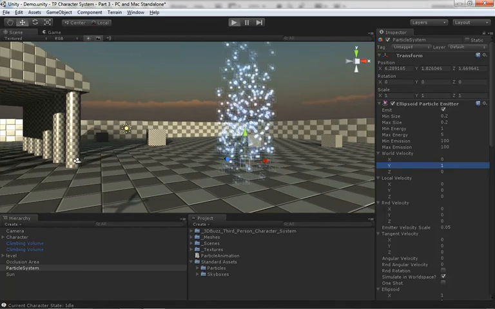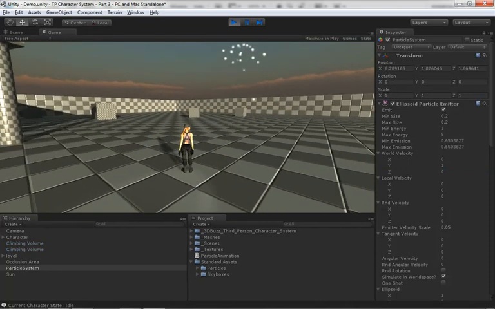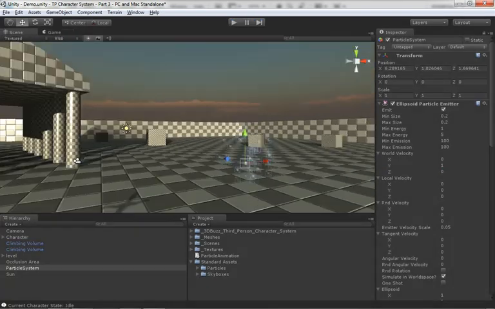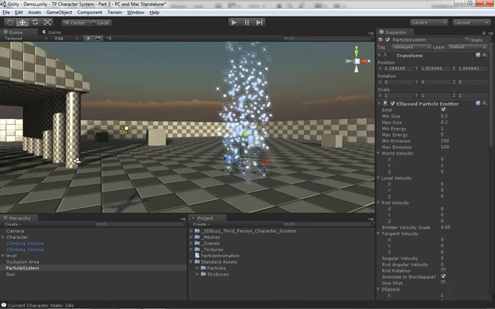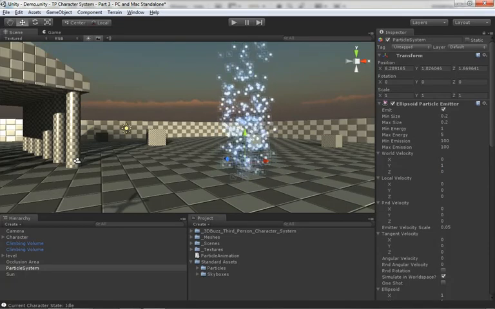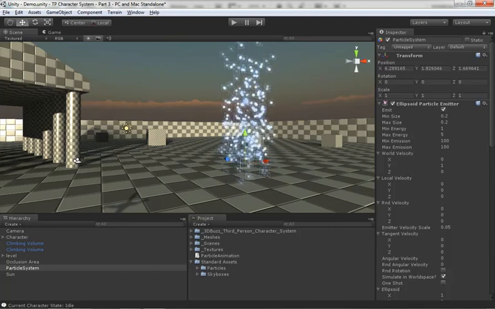If I hit play, however, and we watch, over the course of 2 seconds, our emission rate bleeds off to 0. And we're still getting one little tiny particle popping out per second, because if we wanted this to actually bleed off to nothing, we'd need to kill off that emission factor. So that is a quick look at animating all of our particles, which again is just kind of a bonus. What I really wanted to get across here is the properties of emission and energy and size, and then your little emit checkbox. So that will wrap things up for this video. Thanks a lot.